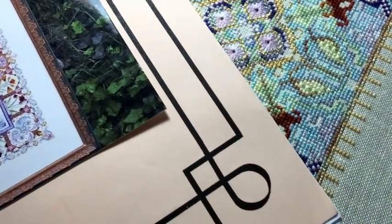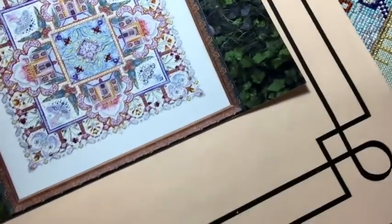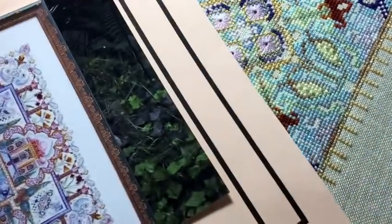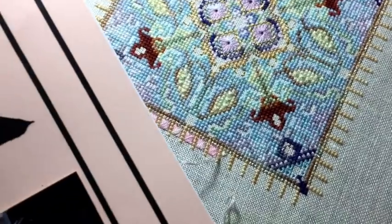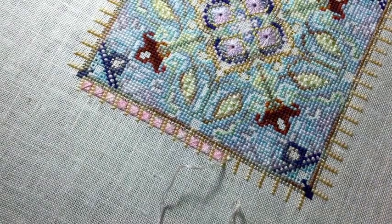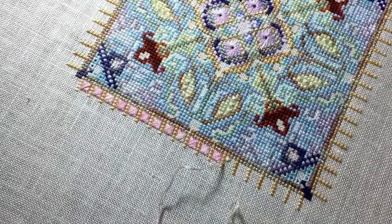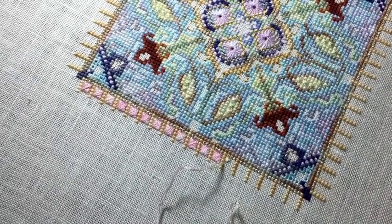This is going to get finished within the next year, definitely. I can't let this sit any longer. So this was a kit, like I said, from European Cross Stitch. The called for fabric, oh shoot, I looked at it and now I'm forgetting it just like that. It's Zweigart Belfast in a light yellow. So Belfast, I think, is their 32 count.